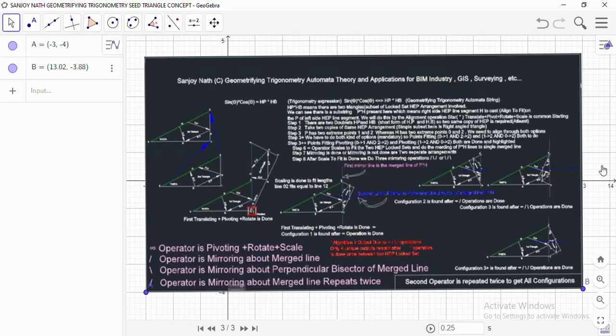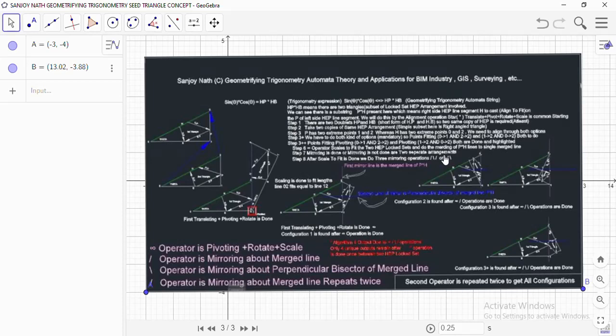In geometrifying trigonometry, plus works in two different ways. In the previous video we have already shown that minus works in two different ways, and four symmetries are always common for every operator. For multiplication also there are four symmetries for every one of the six different ratios of trigonometry: cos, sine, tan, sec, cosec, cot, and for each of these there are four types of symmetry.